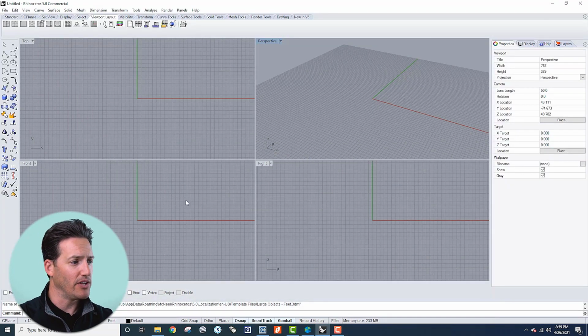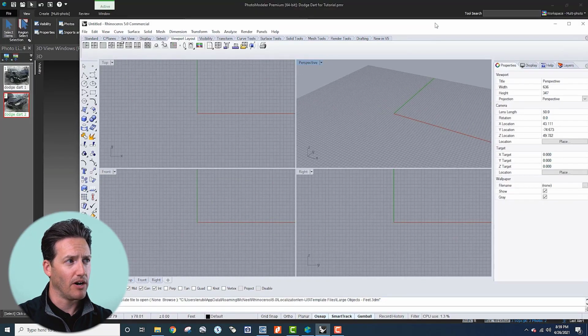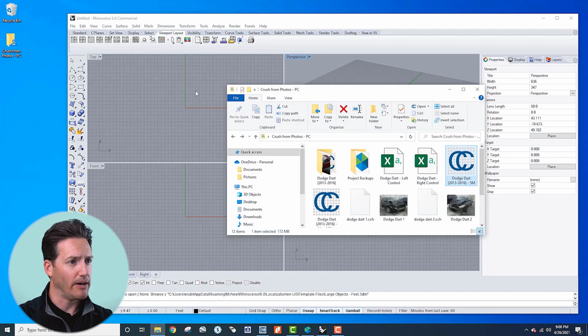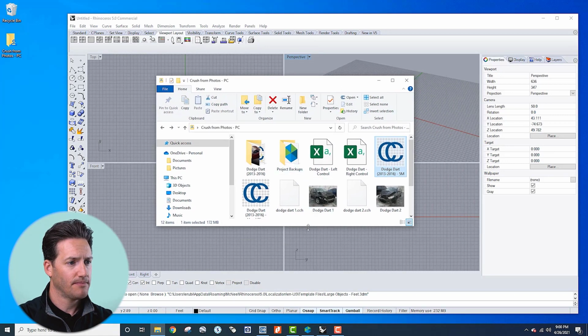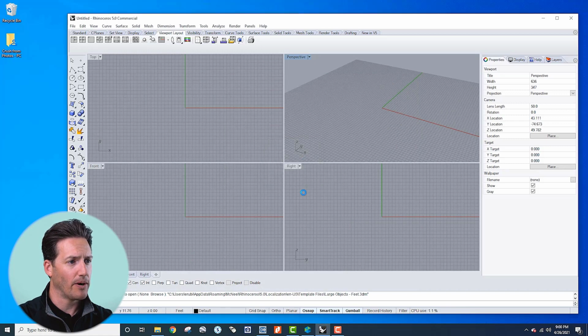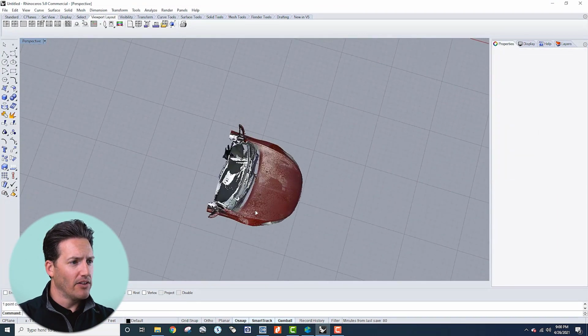So now we're in Rhino. This is a new file. The units are in feet, which is the same units as the point cloud, same units as the photogrammetry project, and we'll just bring in the point cloud, the little slice. So you could just drag it into Rhino, and I click import, and it'll take a few seconds and then it'll show up. All right, so it's in. Take a look at it, everything makes sense.